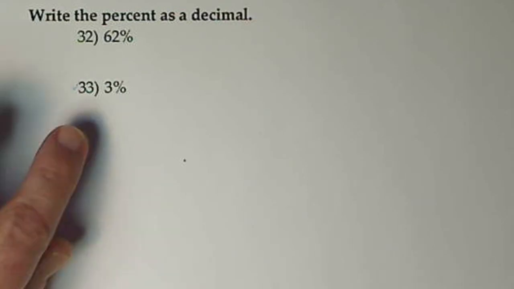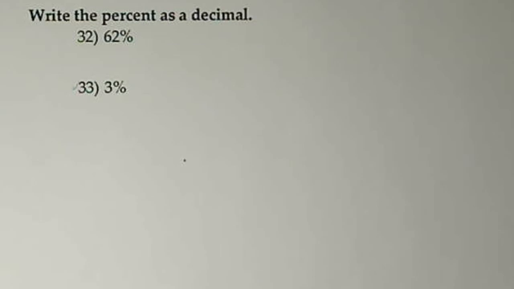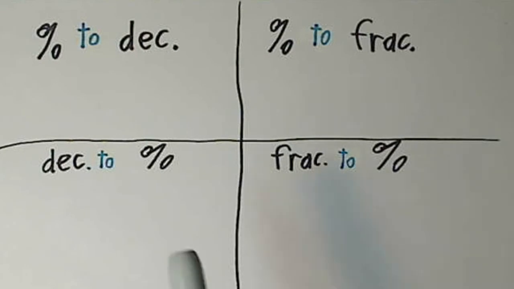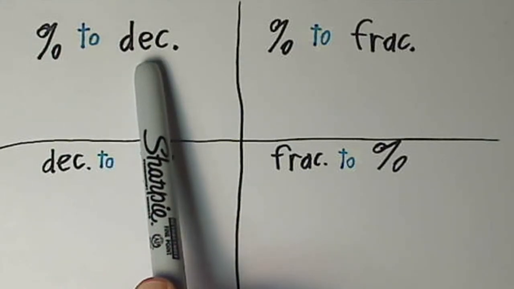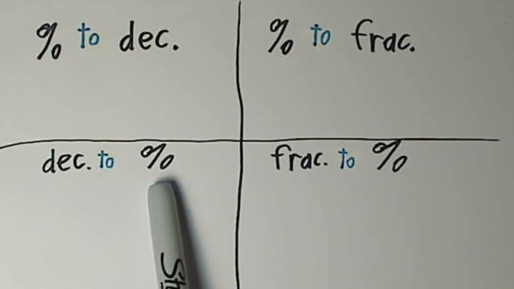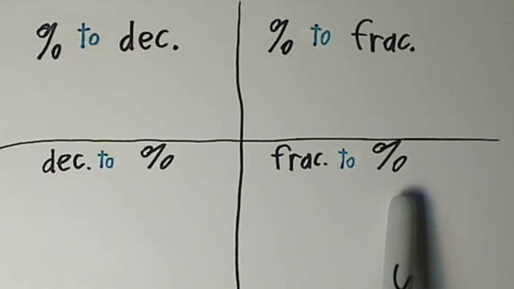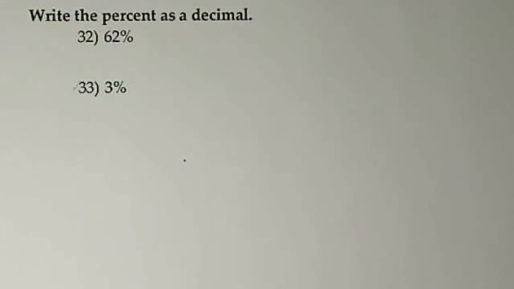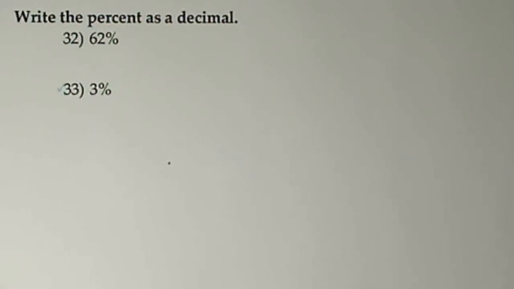Before we take care of number 33 here, I want to mention there's going to be 4 types of conversions. All right, let me slide this in. We're going to need to change from percent to decimal, from percent to fraction, from decimal to percent, and then from fraction to percent. So I'll discuss the logic of each and then maybe summarize the result here. And it's very important to understand the logic because I can't show you every situation you'll ever be given, but the logic is always there. So if you understand the logic, you'll have something to fall back on.